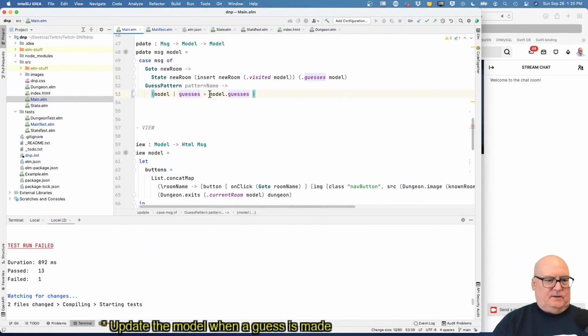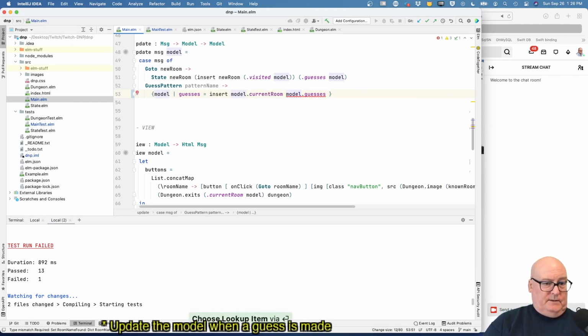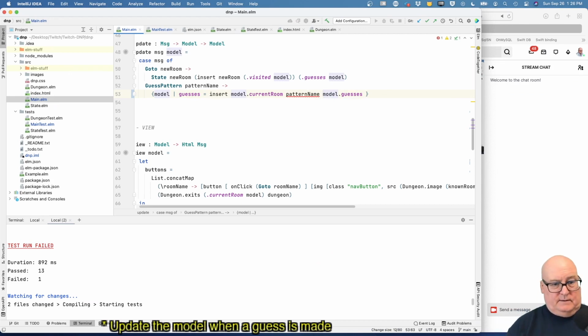So model.guesses, that's the dictionary, and we want to do an insert. The key is the room, model.currentRoom. The value is the pattern name. And the dictionary is the guesses we already have.